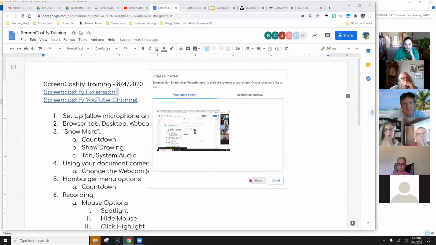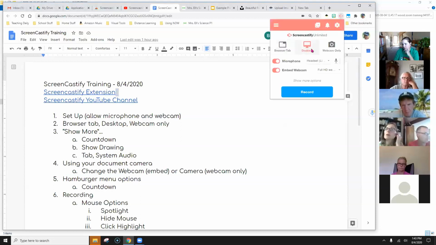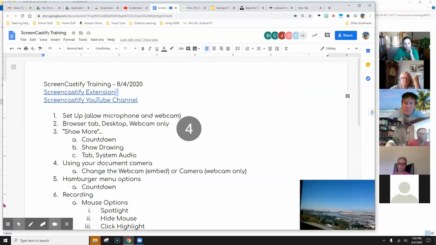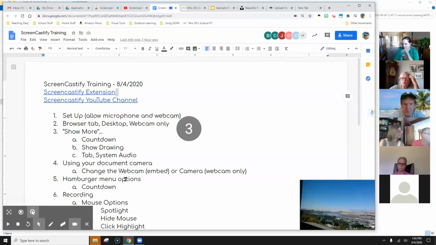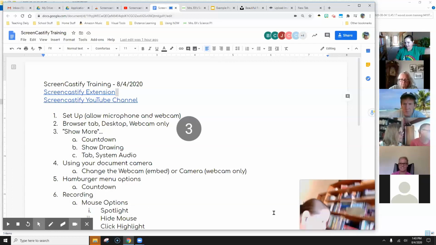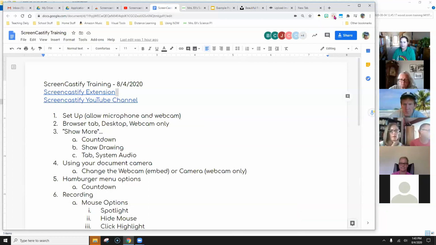That is because I have chosen that we were showing the desktop. Now, if we had chosen just browser tab, and we're going to record browser tab, that option wouldn't pop up. Okay, so if you choose browser tab, it's only going to be recording the browser tab that you're on. If you see the little video here in the bottom right, that's because I have embedded that camera and then I have set up over here. Video out my window. I'm going to stop that. I'm going to go back.